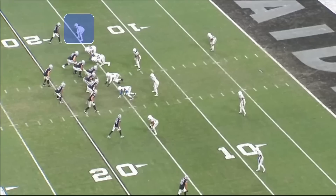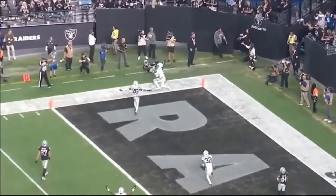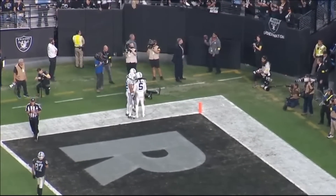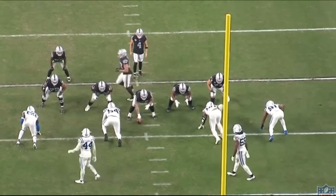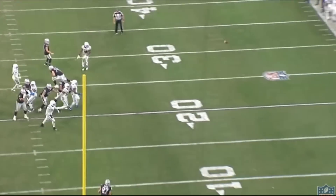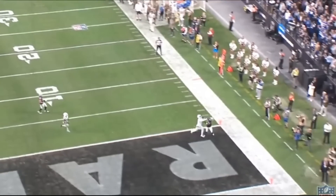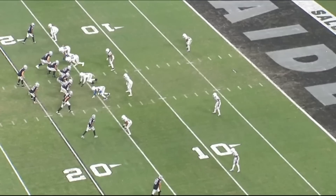Here's another situation — you've got Davante Adams, a top-five wide receiver. This is a cover zero, so you get all these guys blitzing. It's a true one-on-one situation, fourth and seven, final play of the game, and Stephon Gilmore wins the game. Gilmore breaks up the pass against Davante Adams, one of the best wide receivers in the NFL — this right here ended the game. This play sticks out to me. It was a really nice job by Gilmore to find the football in the air; both guys are fighting and Gilmore gets his hands in there and literally breaks the pass incomplete.